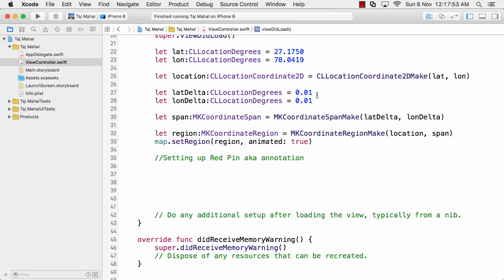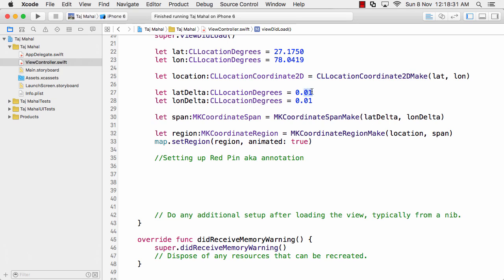quite nicely out there. Okay, so in order to add a pin, first of all, what we are trying to do, you might have already encountered that, is that sometimes in an iOS app we want to mark a location, and that location comes as a red pin out there. Now, I like to call that a pin because it looks like a pin, but a lot of people call that an annotation because that's the technical term, and you might be searching on websites like Stack Overflow or any other blog for help. But again, it depends on your preference, and I like to call it simply the red pin, and you should be calling that an annotation.